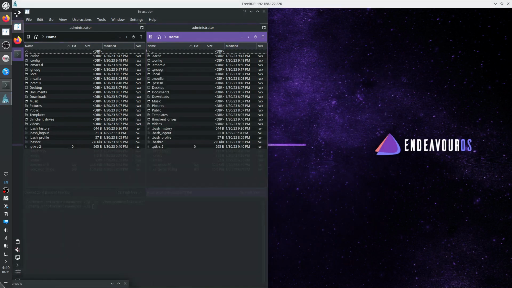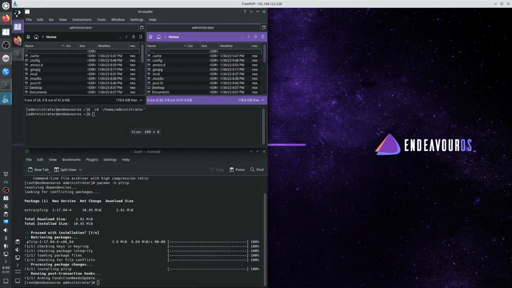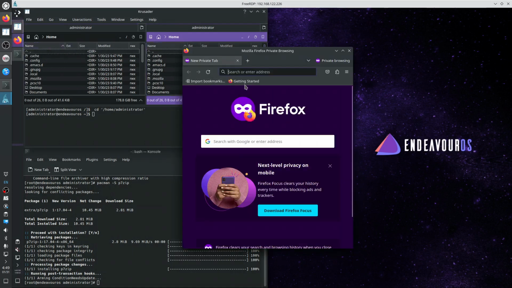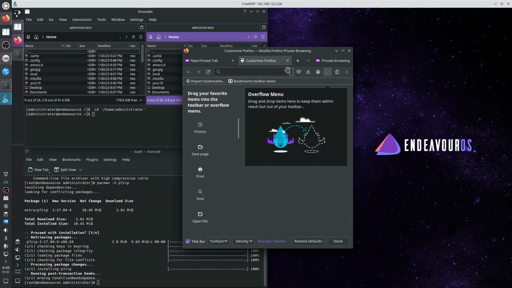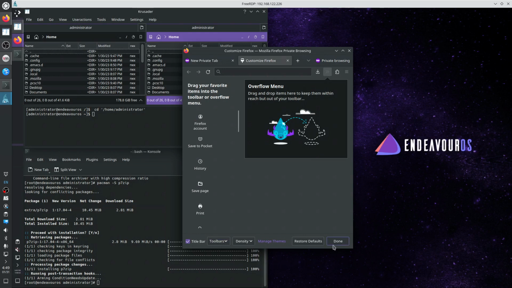What else do we need to do? We need to follow the KDE tutorial. So let's configure the web browser, Firefox. Not this, not that, not this, not that. Toolbars never show.